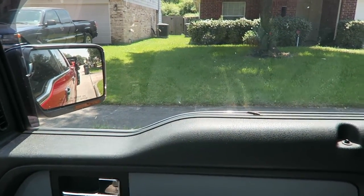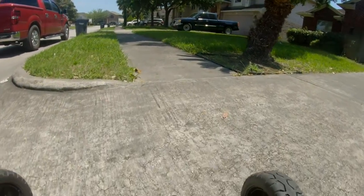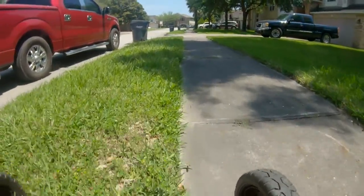Okay, everyone, I just arrived at a property that I'm going to take care of. This one is a regular one. I've cut it probably about 3 times this year. So I'm going to jump out and see if I can cut it again. Try to make it look good. It's not too bad, but we don't want it to get out of shape here. So that's what I'm going to do right now. Okay, it's this one right here, as you can see. This one right here, regular lawn that I normally take care of. So let me hop out of here and get that one all trimmed up, and then I'll be on my way to the next one. Okay, stay tuned. We'll be right back.